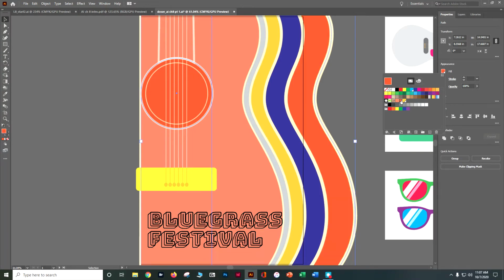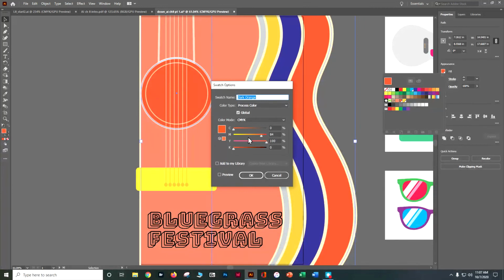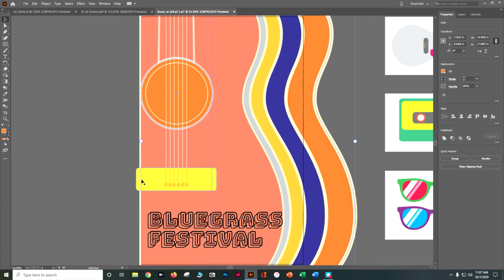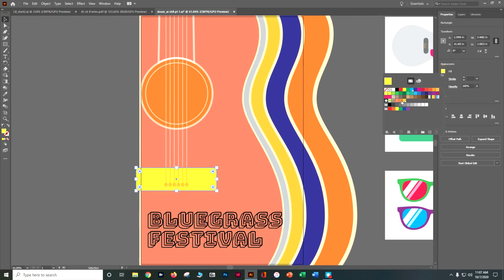And if we double click on that dark orange, if we decide, hey, we want to change that a little bit, let's make that magenta 64 instead and say OK. It's going to change that color anywhere that it has been assigned to be that color. So for some reason, I didn't get that color to come in. I didn't grab that. There we go. All right, so all three of these now are the same color because we changed that global color. So even though we didn't have this selected, it changed it at the same time.